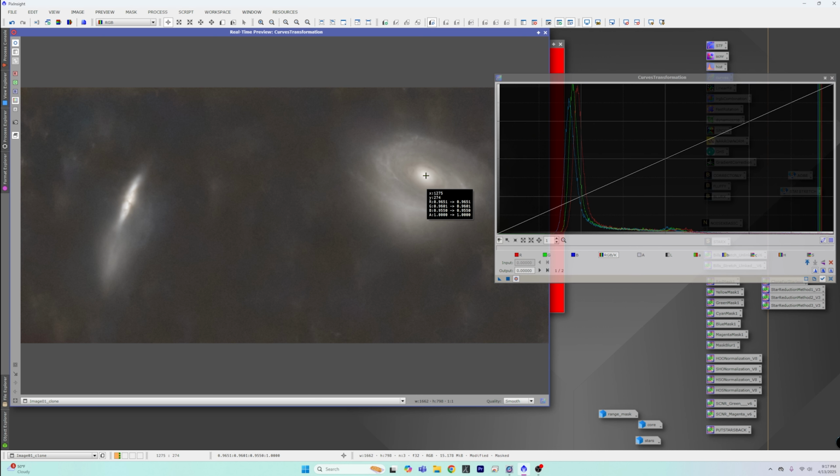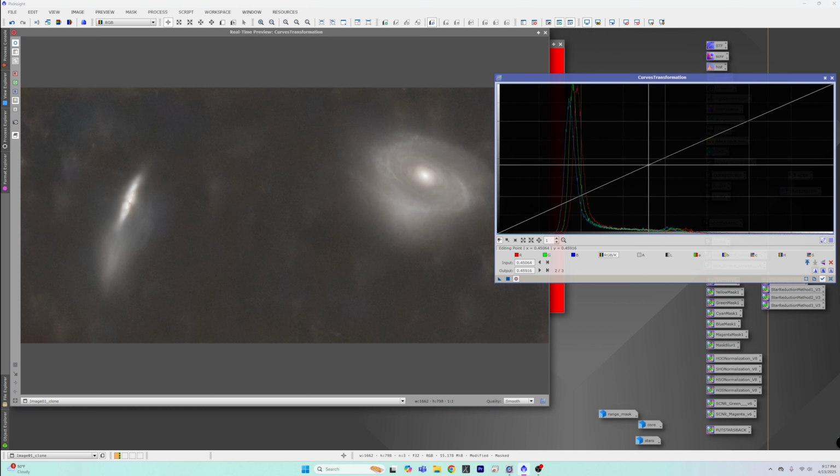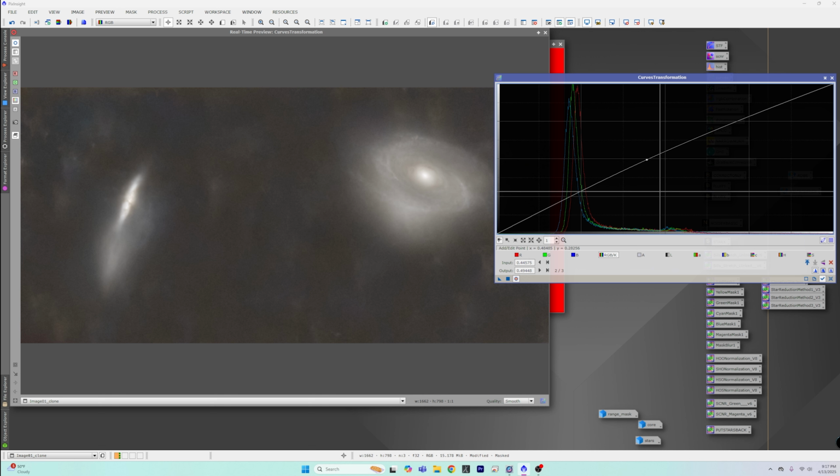And if we hover over this, we can see that all of our galaxy data is kind of all up in there, and then we got everything else here in the background. So I want to just grab like right here and just bring all of that up just a touch. Just a little bit of extra brightness on that right there.